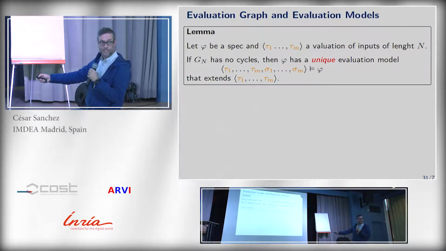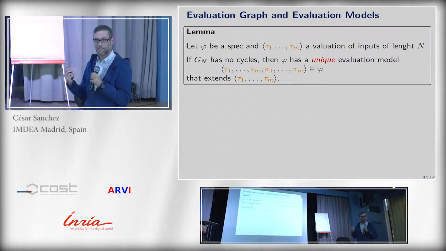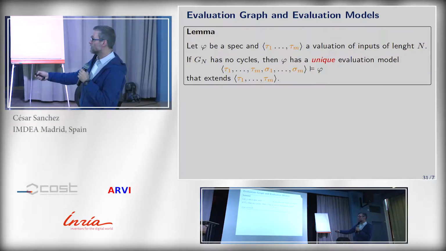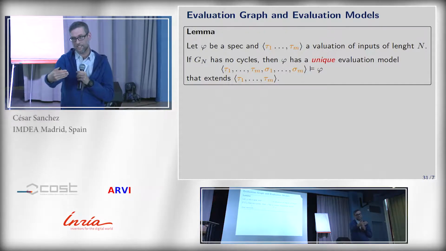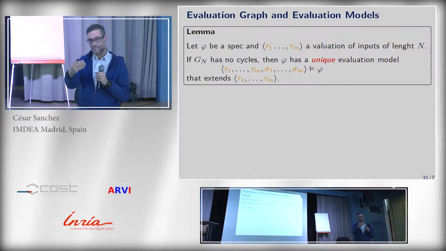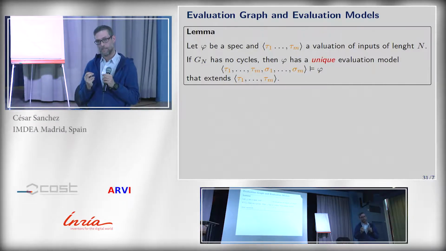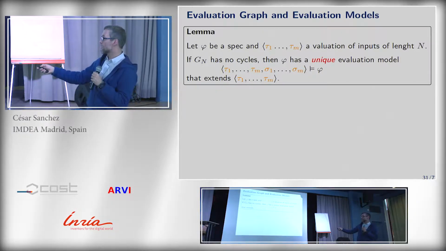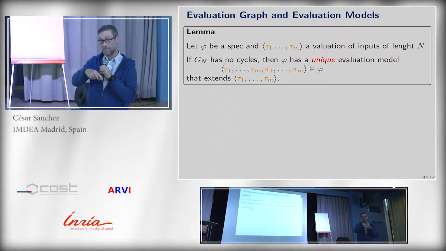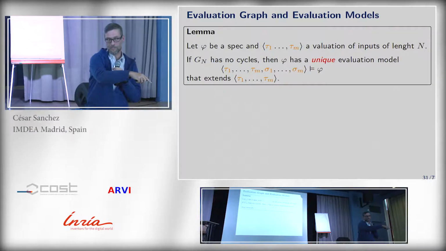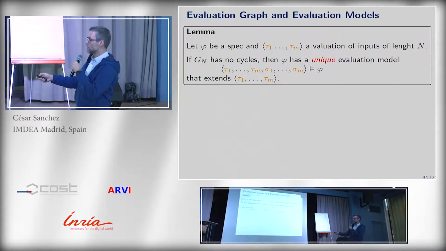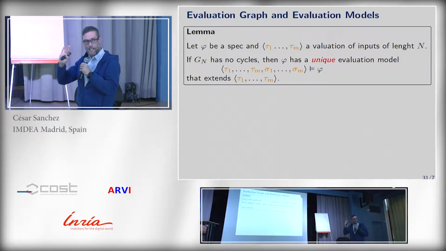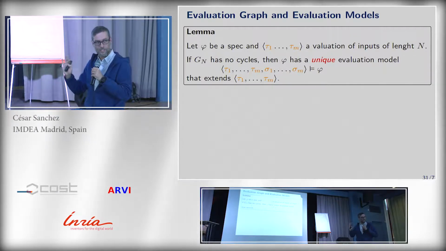Well, I have the Gn, it has no cycles, I can use the principle of mathematical induction. Right? Every element in my evaluation graph, which corresponds to one of the candidate values in these sigmas, has only finitely many things that it depends on. Right? So I can go inductively computing those values to the only possible value there is for them. For example, in the extreme case, you have the t's, then you have the s's, the positions in the stream and the output streams that only depend on the inputs. Then those that only depend on those that only depend on the inputs, and so on. And of course, there is an upper bound because this is finite for any n. Right? So I'm just proving, I'm not saying how to do it efficiently or anything like that. I'm just saying that there is a unique evaluation model.